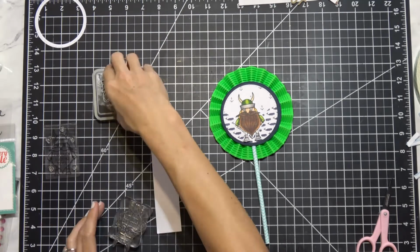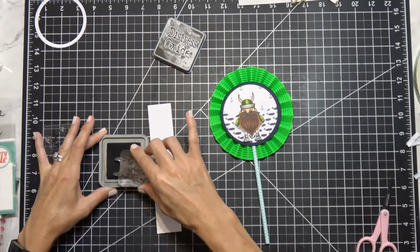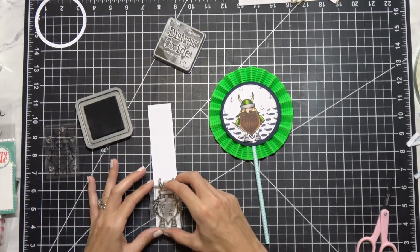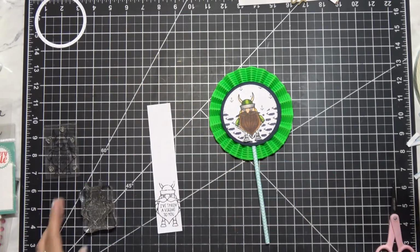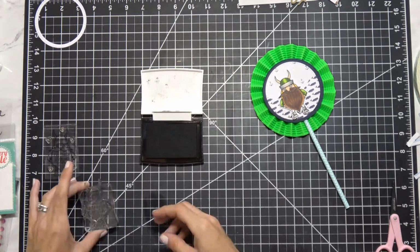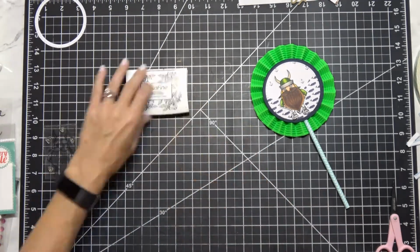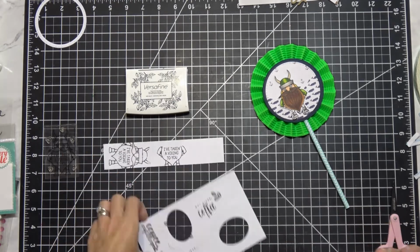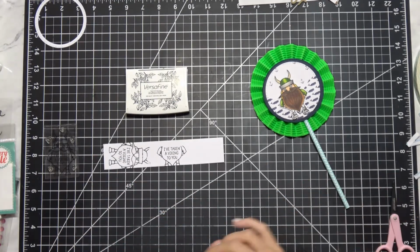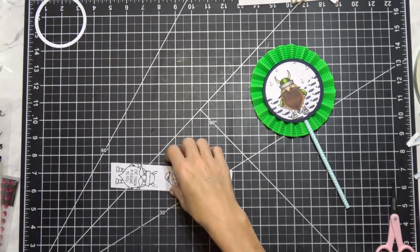So I stamp him out because in his beard, it says, "I've taken a Viking to you." So boom, I'm gonna get that saying. I want it to be nice and crisp, so I'm gonna use my VersaFine. For some reason, the oxide doesn't give me a really crisp stamp. So I like that one. And clean off my stamp.